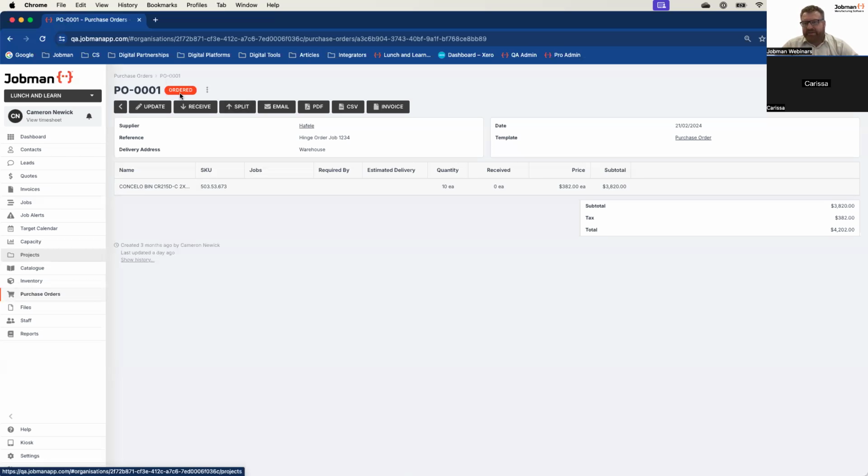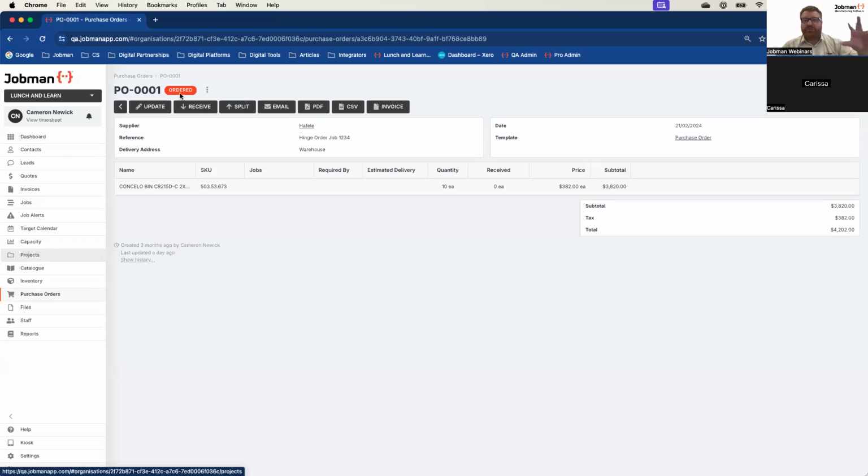So you can see that. The advantage of that being, of course, it means they can be received separately. And it also means that when this stock comes in, I'm not waiting necessarily to schedule a job for items that I don't yet have. So I can, at this point, choose where I'm going to allocate that split and put those materials through for that list. So it's really important, especially when you do a lot of bulk ordering and you want to be able to split those orders down to make sure that, look, we've got 5 priority jobs over there. We're only getting 50 items out of our 200.